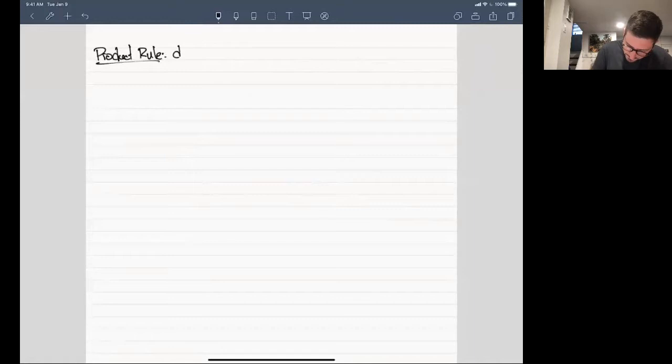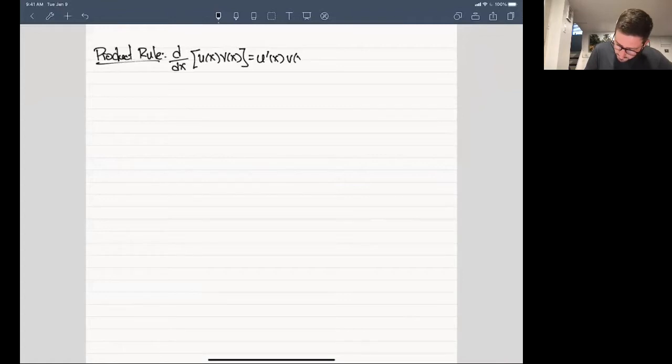It says that if I take the derivative of a product, I'll say u of x and v of x. You can use f of x and g of x if you want to. It's just sort of standard notation that people use u and v here. This gives me u prime of x times v of x plus u of x times v prime of x. Okay, what if I wanted to undo that process? Well, the fundamental theorem of calculus tells me I can undo it using an indefinite integral.